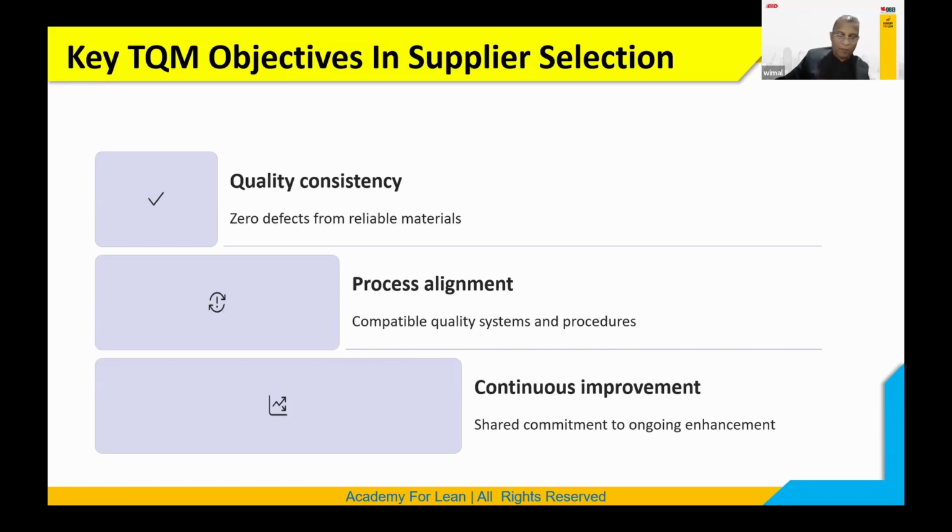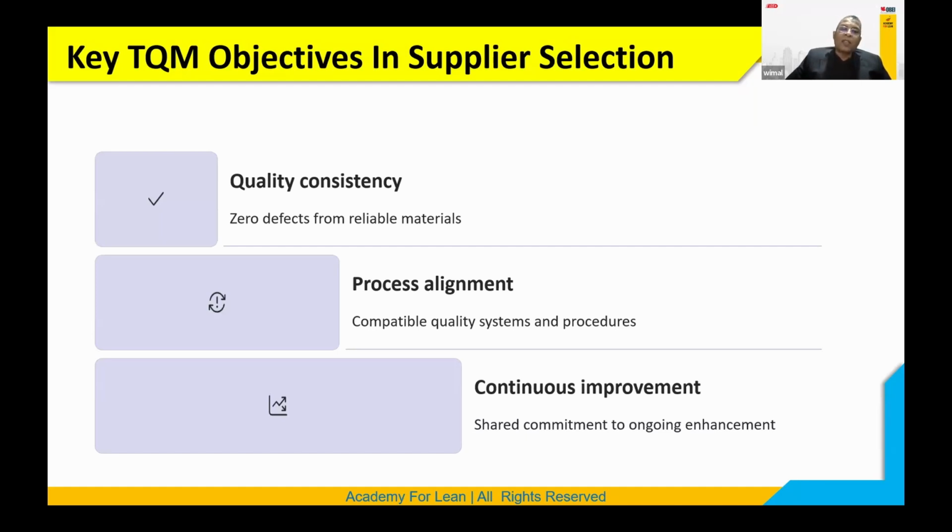Obviously, process alignment, right? As an example, you have reduced your waste and you have to eliminate incoming inspection. Maybe you are doing 100% inspection today, but this is a costly exercise. Why should you do that? If you have a partnership with your supplier, you can get their reports. You have to rely on their reports and continue your production, because nobody is paying for the additional inspection you are doing, right? It's an additional cost you are carrying.